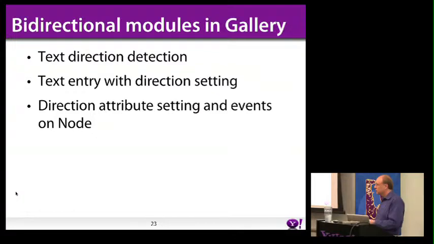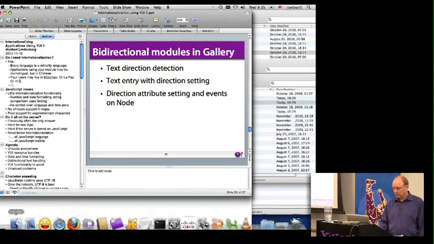Then you have a second piece of code that handles that for text entry. So in an input field, it will detect which language the user is entering into that input field and set the direction of that field correctly for the text. And it's also generalized so that you can have a direction attribute on HTML elements or DOM elements and get events when this attribute changes somewhere, so that other parts of the user interface can react to it. For that, I have a tiny demo.